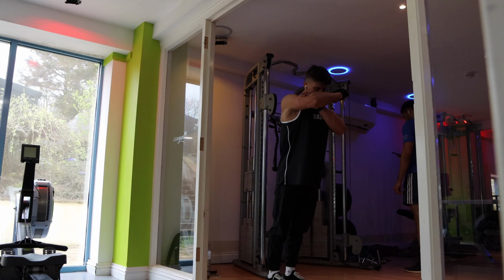Last exercise of the session now, unilateral over the shoulder tricep extension, 3 sets, rep range 10 to 12. I'm sliding side to side because I'm sat on the row machine. I'm gonna get this boxed off, and then that is the session done.